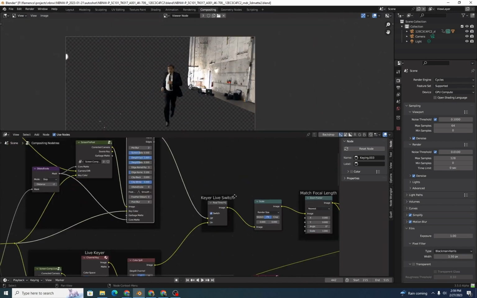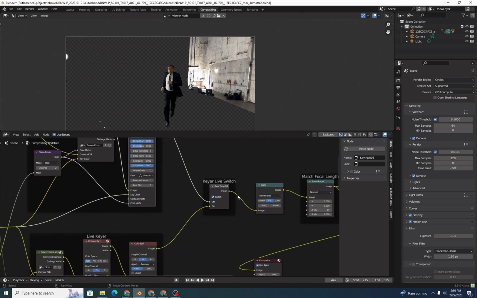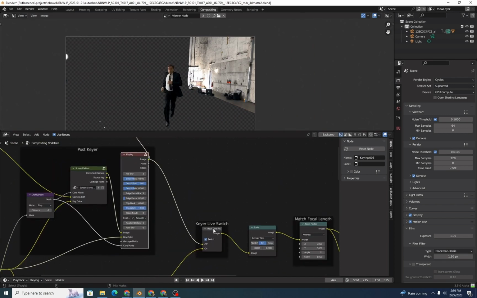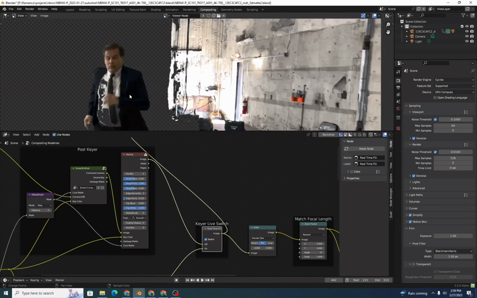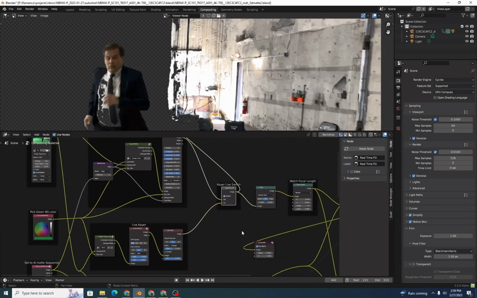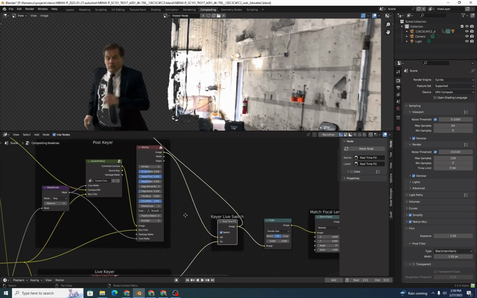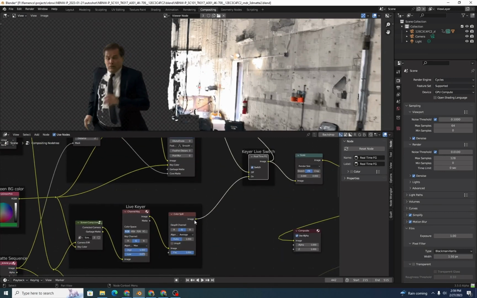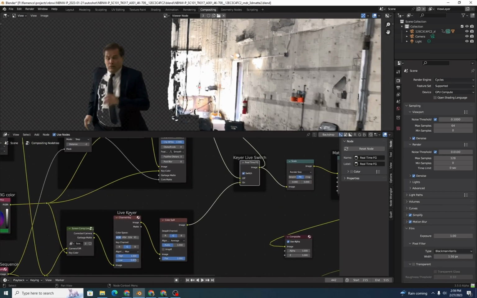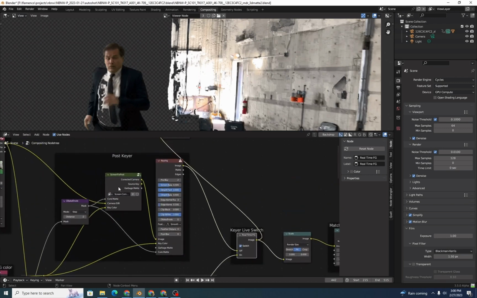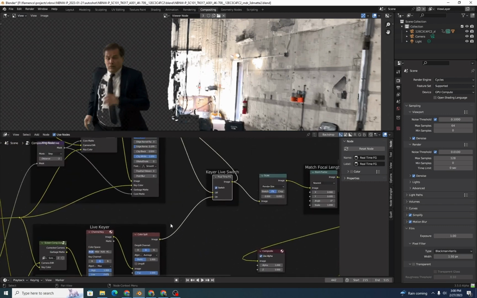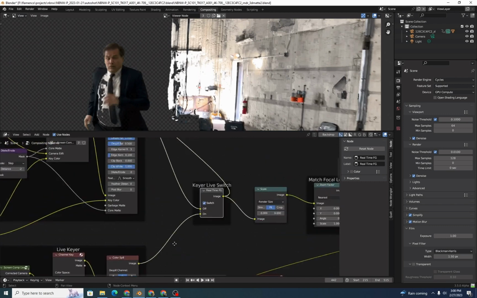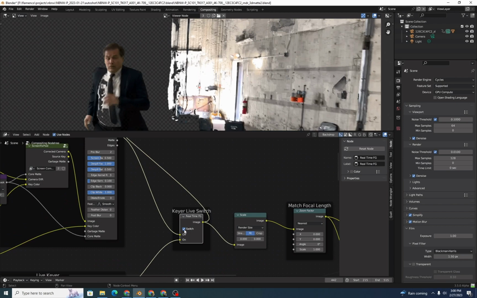Now we'll scroll back out. We're going to look at the keyer live connection. Now, if we Control Shift left mouse button here, wait a second, all of a sudden our keyer looks bad. Okay, what is going on here is that this is a switch that lets us toggle between our post keyer node group and our live keyer node group. And the live keyer is what we currently use for the viewport compositor because it doesn't support this keying node and the nodes in here. Right now we have it switched to our live keyer nodes, which we don't want because we're in the 2D compositor. We're going to turn off the switch, and oh, there we go. Our keyer is back working.